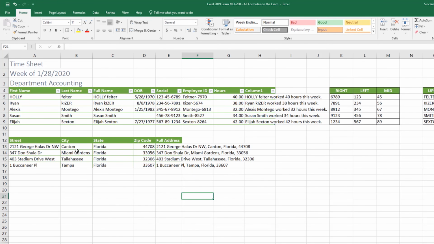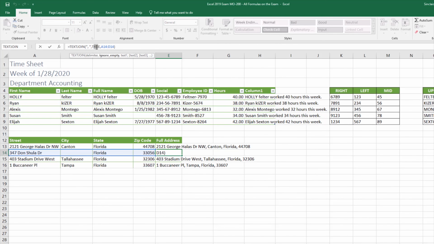Now what I'm going to do is delete the Miami Garden City. Let's see what happens. Notice that Excel went ahead and updated that reference. It did not add a space comma twice. It just ignored that cell. I'm going to go back to this cell. And for this, instead of having true, I'm going to delete true and put in false. Notice that when I added false, it added a space comma. And that's because it's no longer ignoring that empty cell.